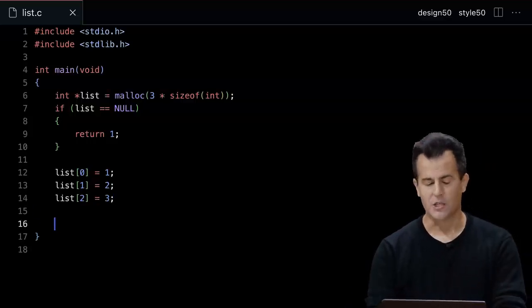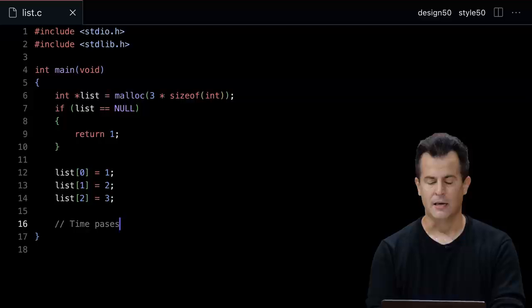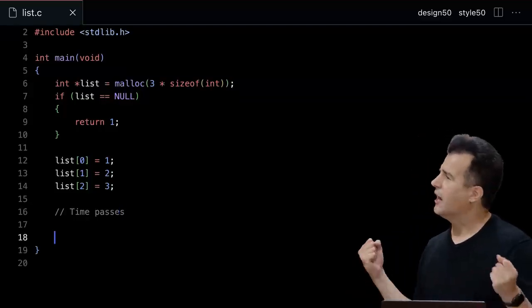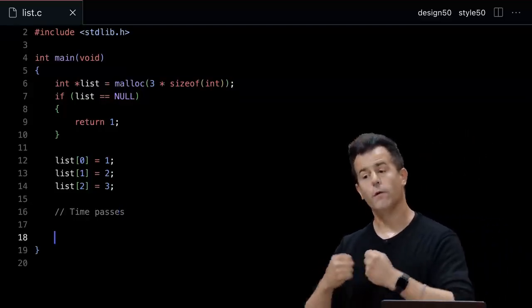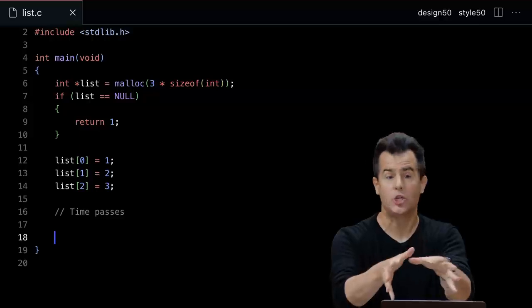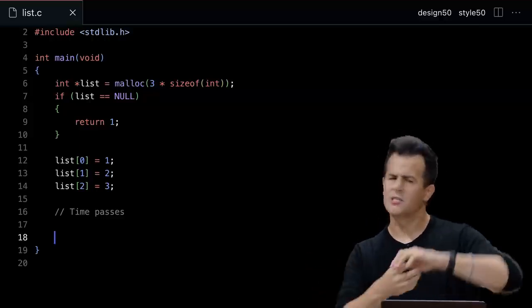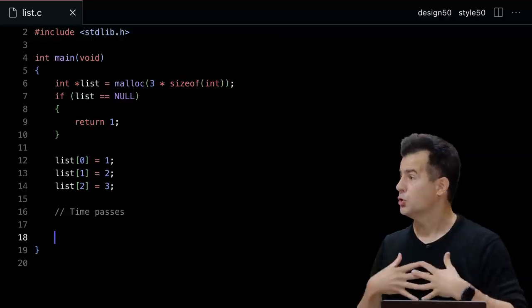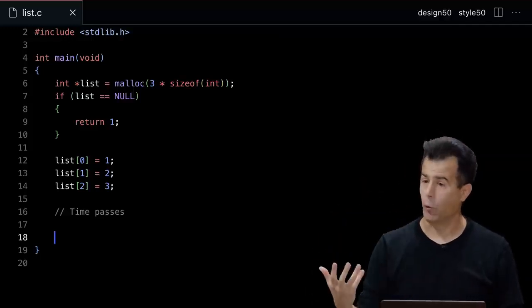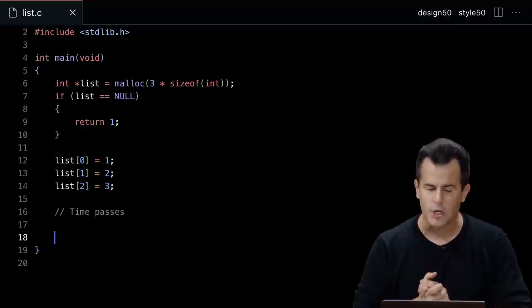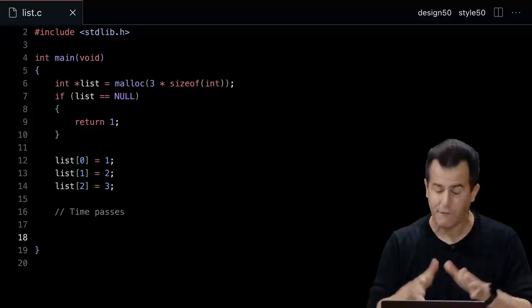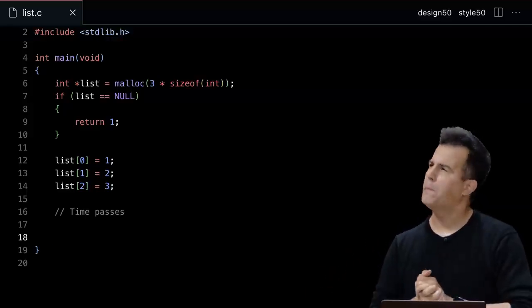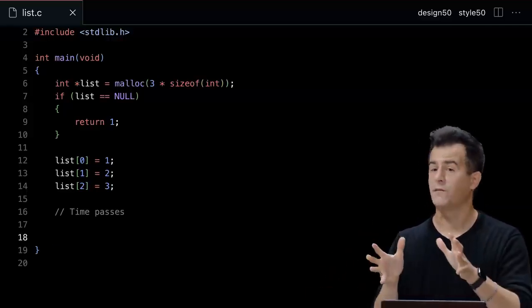But now let's suppose that time passes and I decide that, oh, darn it, I really wish I had allocated space for a 4th integer. Now, obviously, I can just change this code quickly. But let's assume that this is a much more complicated program. It's running all the time. And maybe it's up to the user to say when they are ready to give me a 4th integer. So this is a simplification. But at this point in my story, after some time has passed, let me propose that, oh, darn it, I've painted myself into that corner.